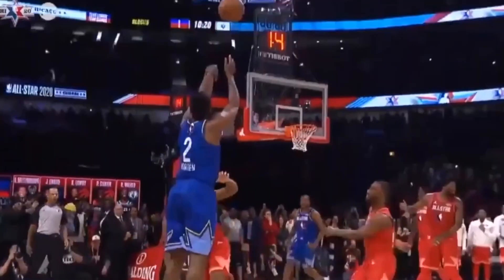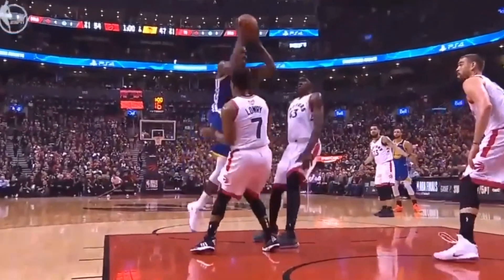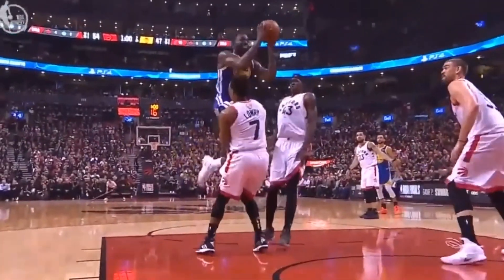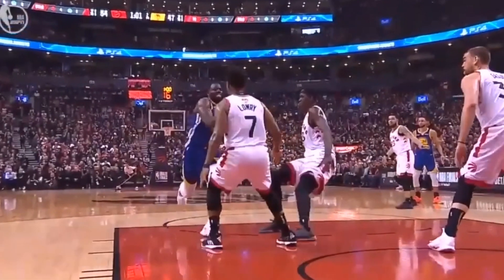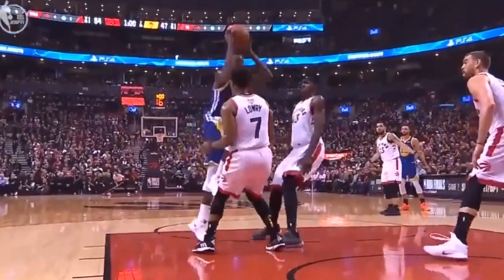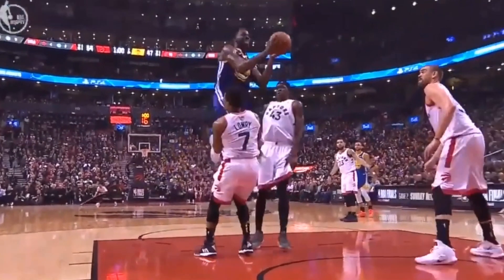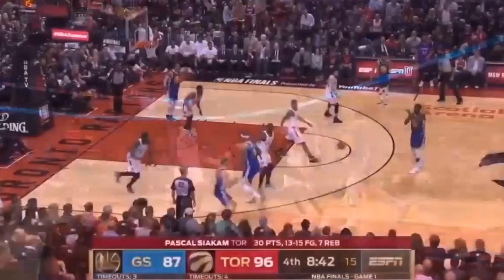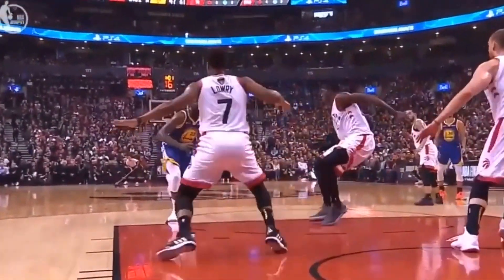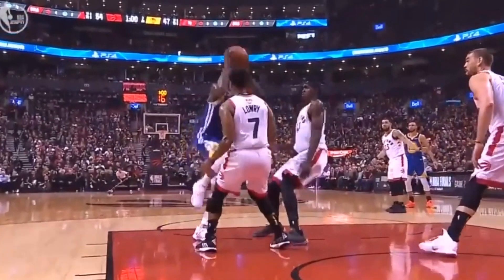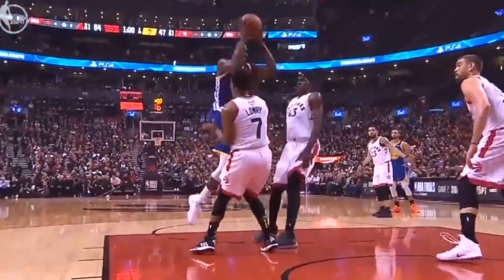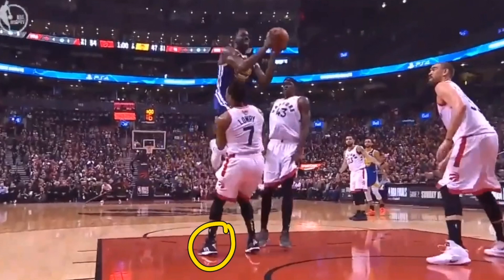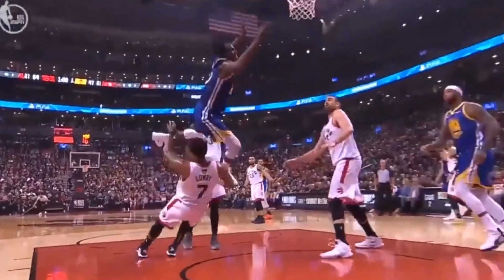Of course it helps that Kyle Lowry fell and flailed his arms. Now this next charge I can almost a hundred percent say would have been called a block at the youth level. However at the NBA level refs tend to have sometimes better eyes. Why was this called a charge? He was standing with both feet planted and his body was almost perfectly straight up, then he fell. We don't always have to fall on a charge, and that is why that one was called a charge. However at the youth level the referee may have seen his left foot slide slightly at the last second before it got planted, which could have been called a block.